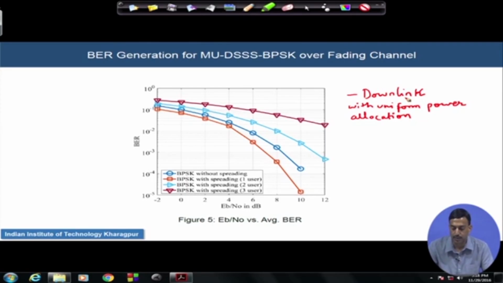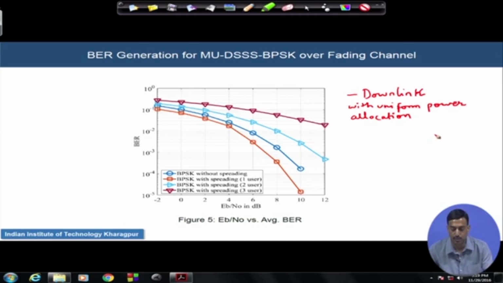Downlink is important because performance evaluation in the uplink will be more challenging. The reason is that usually we need to come up with a power allocation scheme which is optimum for uplink. We may not use a uniform power allocation scheme for uplink because the users may be distributed at different locations in terms of proximity from the base station.